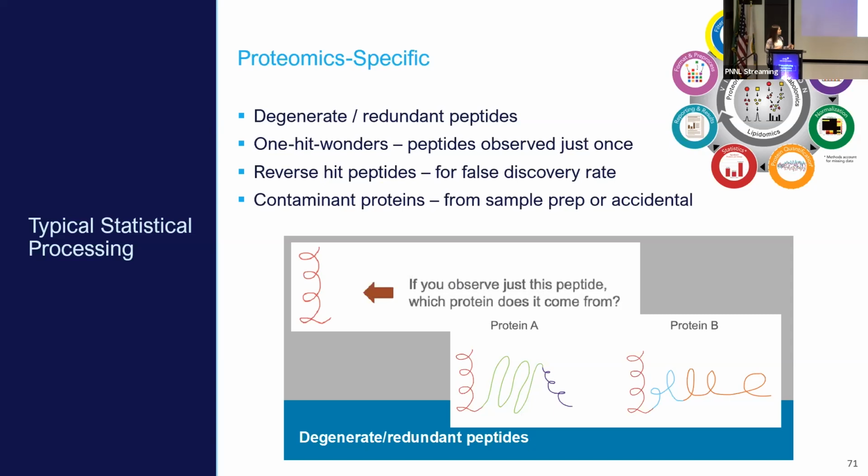Sometimes we receive data, so that spreadsheet that David talked about, right, where we still have reverse hit peptides in that data. And those are there because they were used for false discovery rate calculations, and we don't want to include those in our analyses going forward. We may also have contaminant proteins present, either in ways that we would expect simply from the way samples were processed, or they could be accidentally there, right? Sometimes we've seen human contamination in plant samples, right? And that's something that wasn't intentional or purposeful, but just occurs. So you want to remove those if they shouldn't be part of your downstream statistical comparison.